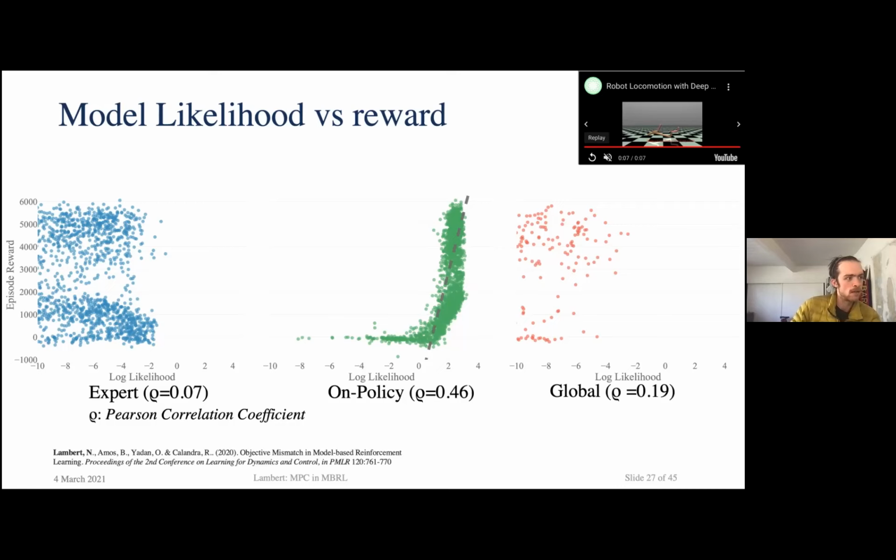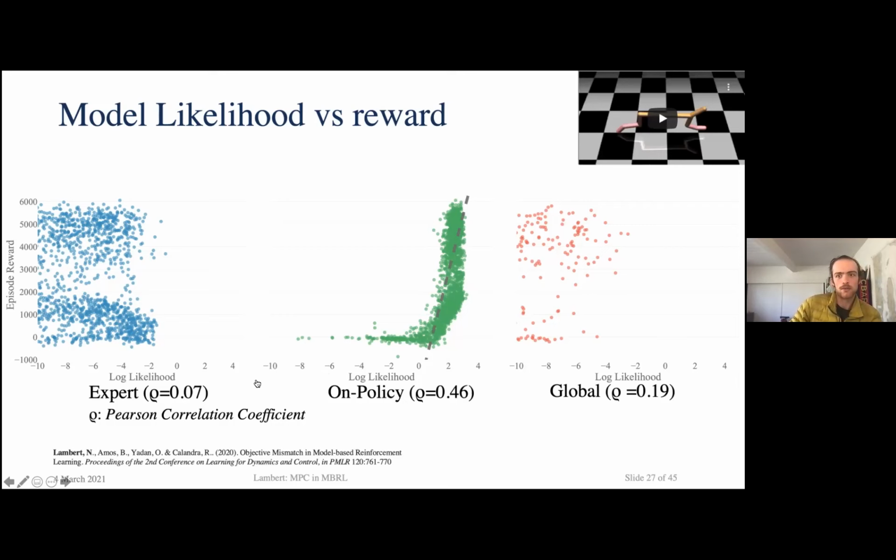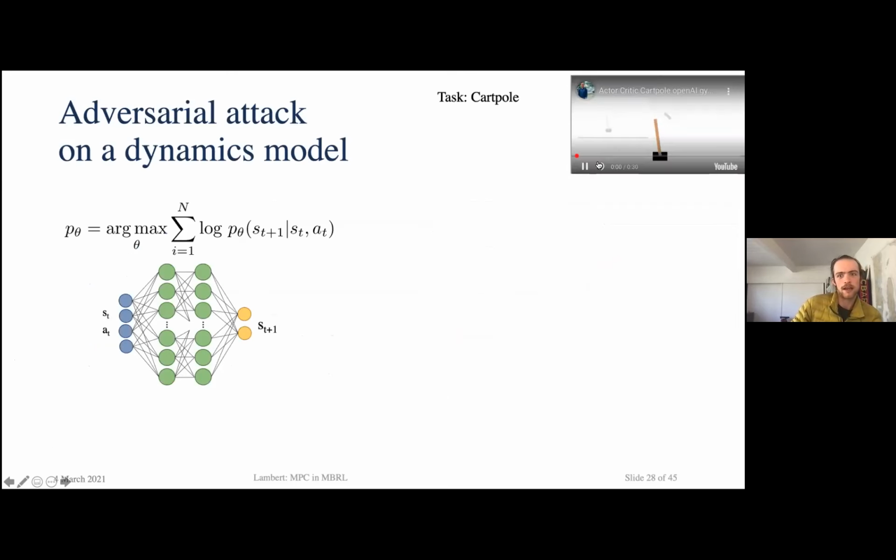And we took this a step further, and this is a really cool experiment on a different task. We ran on this cart pole task an adversarial attack where we were trying to get a model that is very accurate, but gets low reward on the task. This is broadly using the word accurate, and it goes to show that the word is kind of overloaded, where an accurate model is in one sense accurate, but we don't necessarily know what that means.